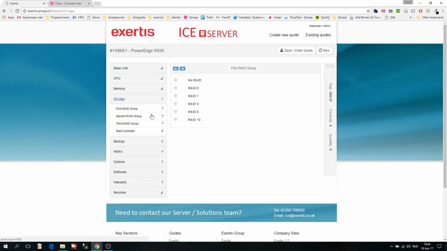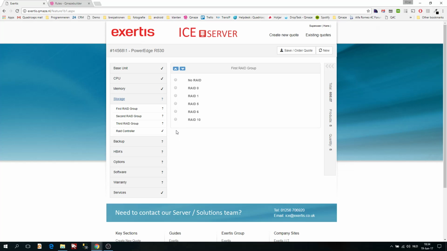We have to go to the storage, where we have quite complex logic to select the RAID configuration, where it will automatically always select the correct number of RAID drives for this particular server. This makes sure that the configuration we set up is a valid one and can be manufactured and will work properly.